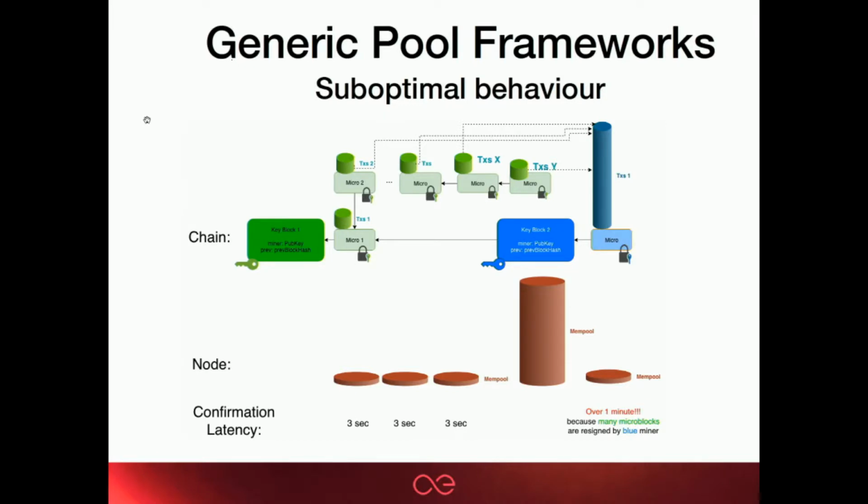Also, everything, as you see in this slide, is more extreme than in the previous slide. The branch of the fork we called micro fork is longer. The first micro block with transactions is filled up. Maybe we even need a couple of micro blocks because they have a gas limit to rewrite those transactions. And the mempool for this brief time when the branch is invalidated gets really big. So it's not only hitting the protocol and the finality, but also potentially the stability of the node when the mempool gets big.